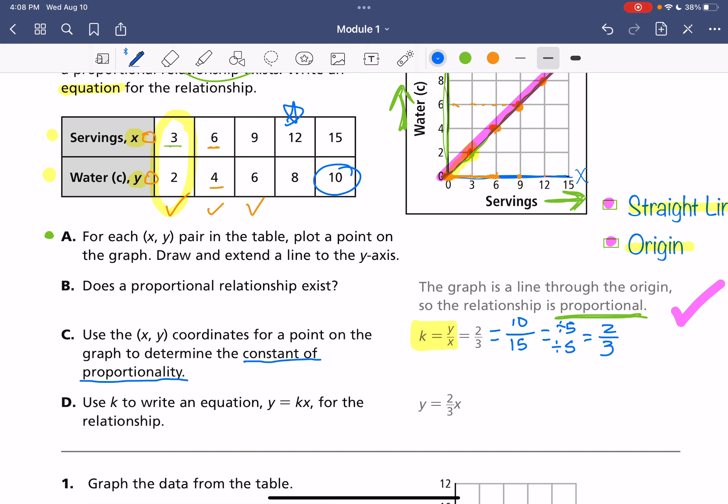Now to use k to write an equation for the relationship, what we are going to do here is a little substitution. We're going to substitute in what we found into our k. So we would have y equals kx. We have our little eraser here. We're going to substitute in for our k, what we found to be our value for k, our rate of change, our constant of proportionality. And this is our final answer. We're not simplifying, we're not solving. It wants an equation, which means it needs an equal sign. And until we have something to solve or wanting a certain point, that's all we need to do. We'll leave it at y equals 2 thirds x.